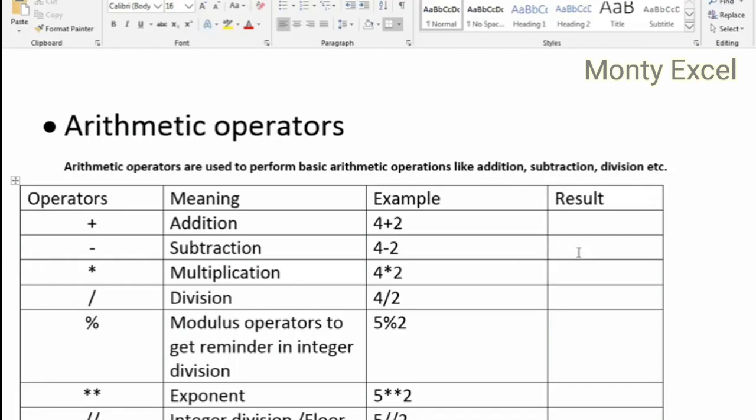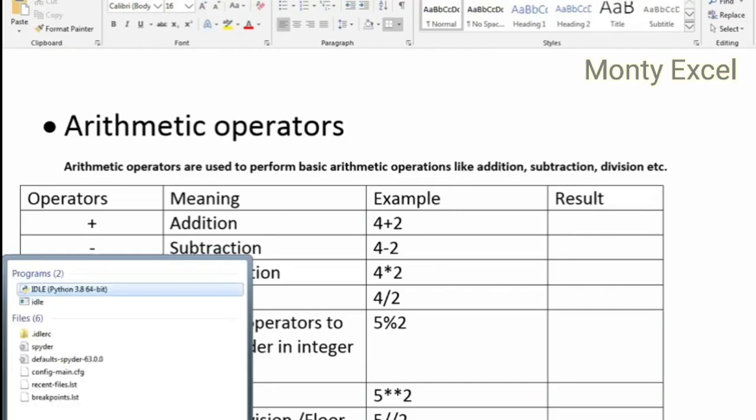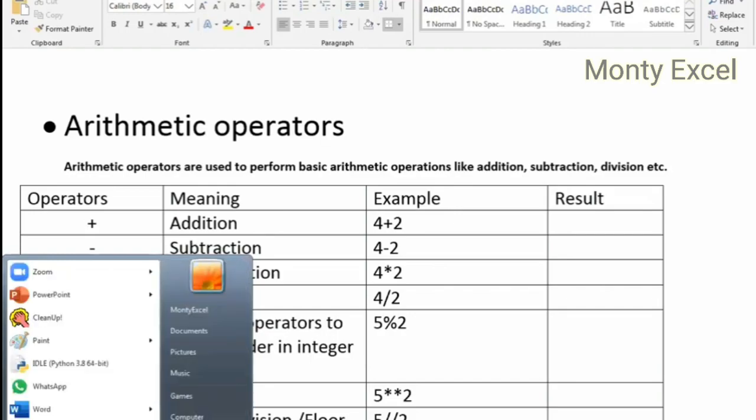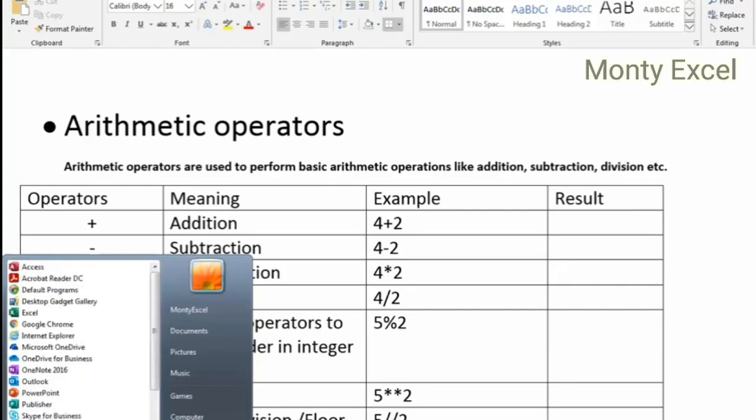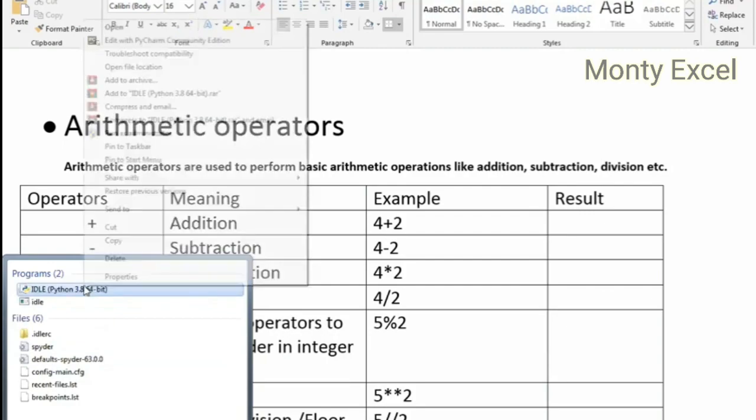For that, the first thing we need to do is go for IDLE: go to Start, type IDLE. Or you can go to My Programs and search for where your Python is, in all programs, and make it a shortcut. How to make a shortcut? Find IDLE and right click on it.